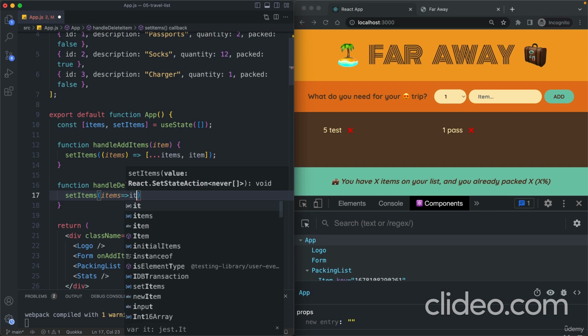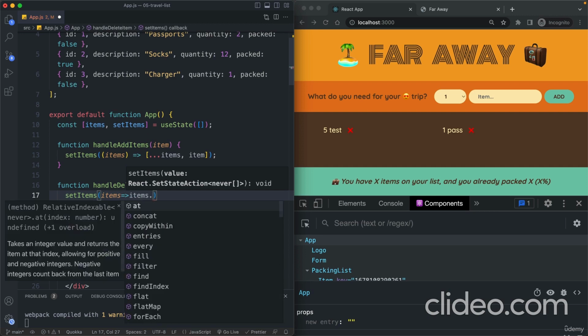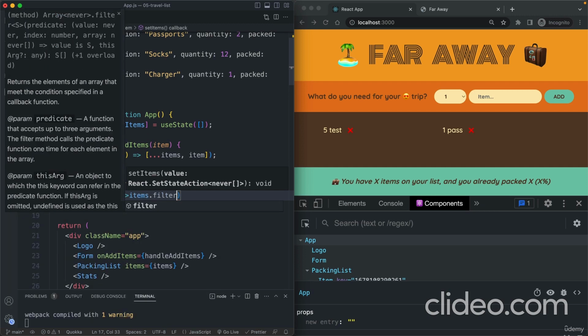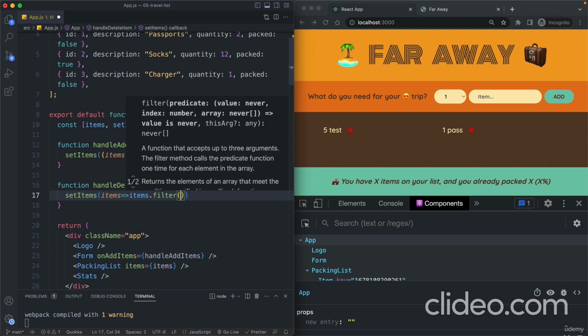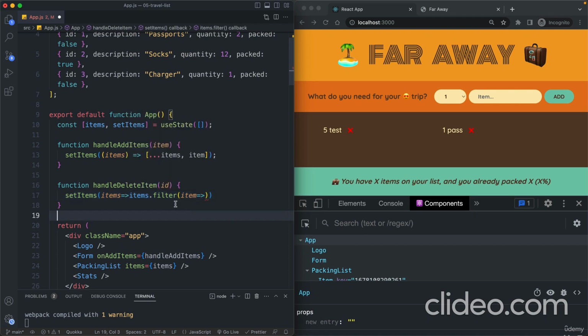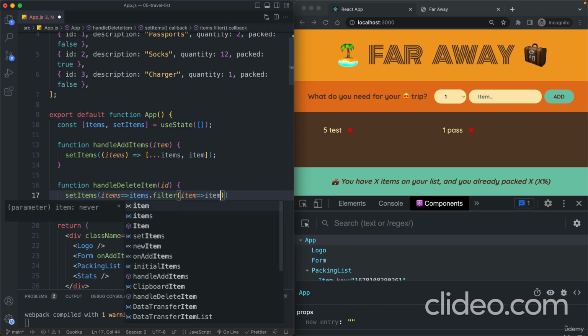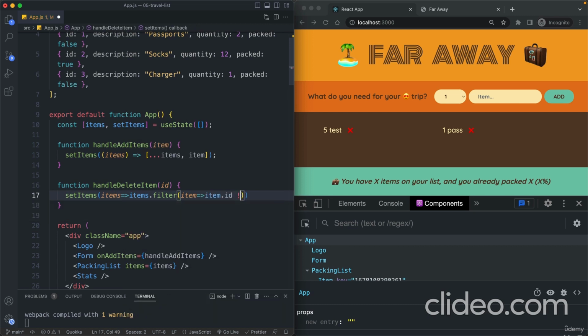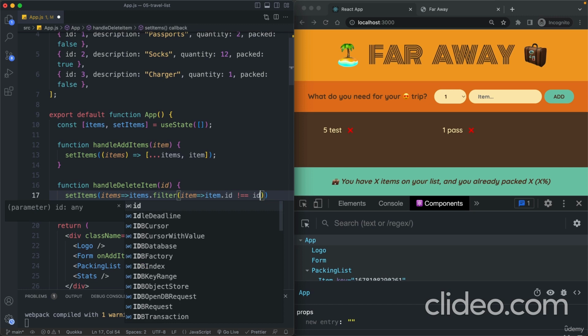And so now let's say items.filter, which will loop over the array, and in each iteration it will get access to the item object. And so now basically all we want to do is to filter out the item that has the ID that we got here, right? So item.id is different from the ID, so the ID that we pass in.